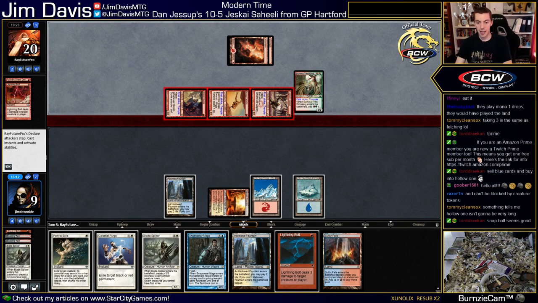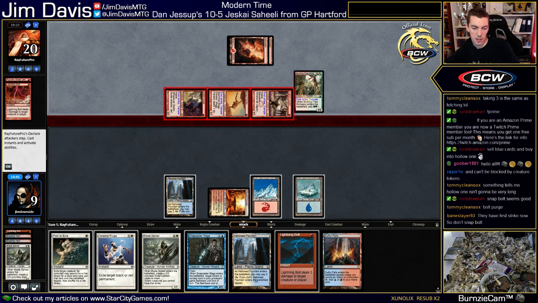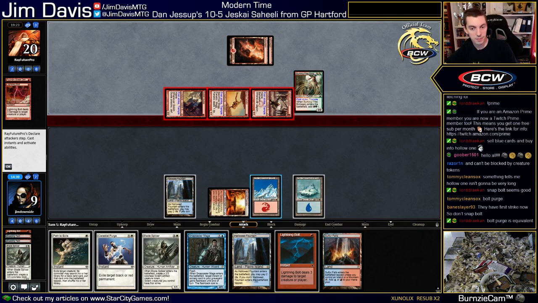We have no way to gain life. Like, we gotta kill the Loyalist and probably the Fanatic, but I don't want to take two off the Goblin Guide. I guess we can just Path the Fanatic and give them the choice. Next turn, Splicer. This sucks. All right.